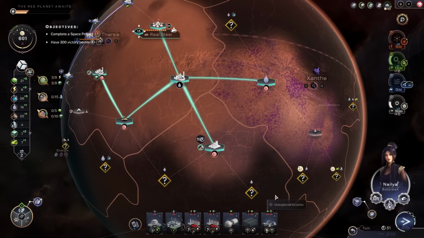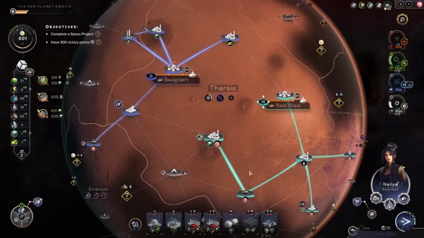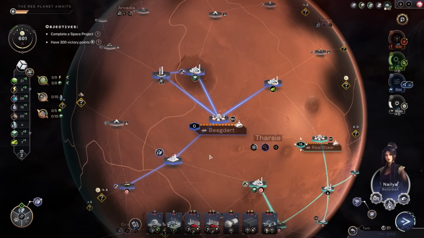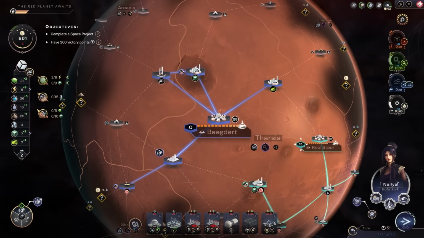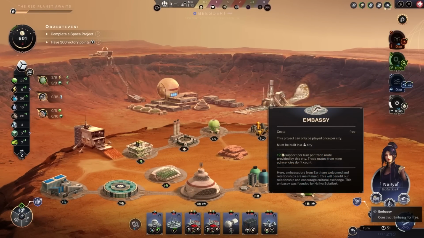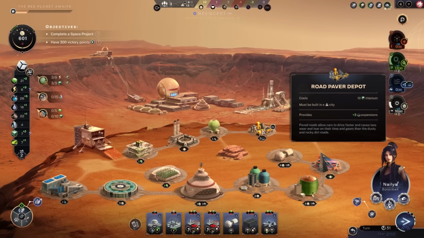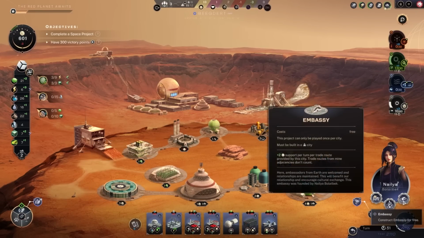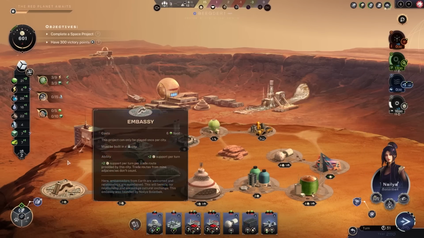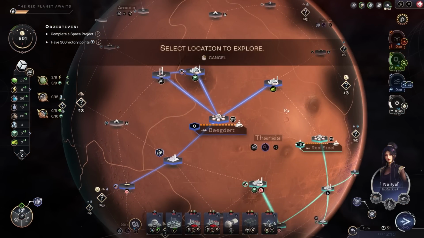Okay. So my hand's looking good. What else do we have? Construct an embassy for free. Because we also have explore location, get support, but it costs power. Must be built in a city. Oh, but I can't get more, can I? I guess we could get rid of the lab. Yeah, let's do that. I might get rid of that embassy at some point, but not now.